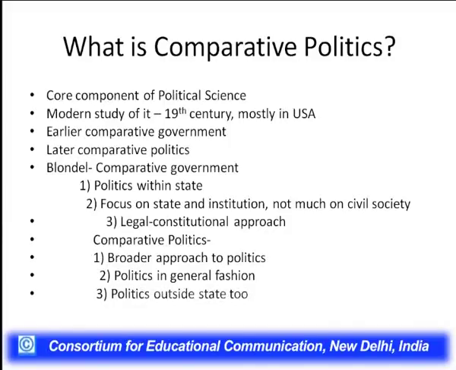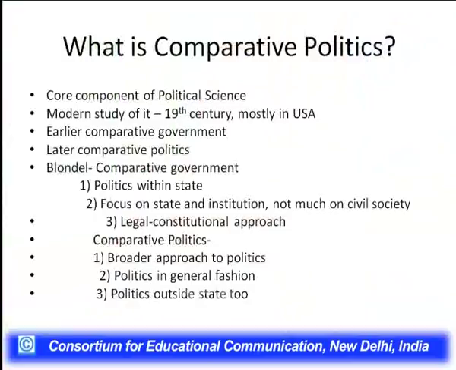Earlier, whatever studies were done under comparative politics were mostly normative, or institutional and constitutional in nature, and the study used to concentrate on one particular country. But gradually a transformation started taking place, and this is how we now call the emergence of the modern approaches in comparative politics. We will come to this issue later, how traditional and modern approaches are differentiated, and how scholars try to make a distinction between the traditional approach and the modern approach.